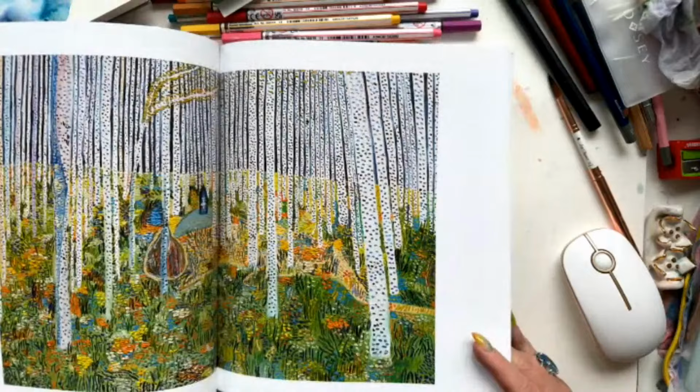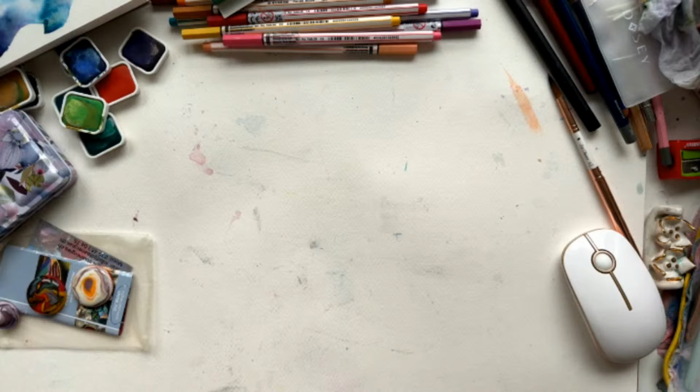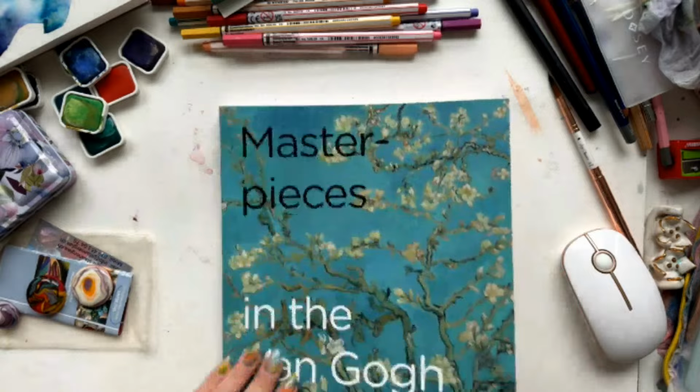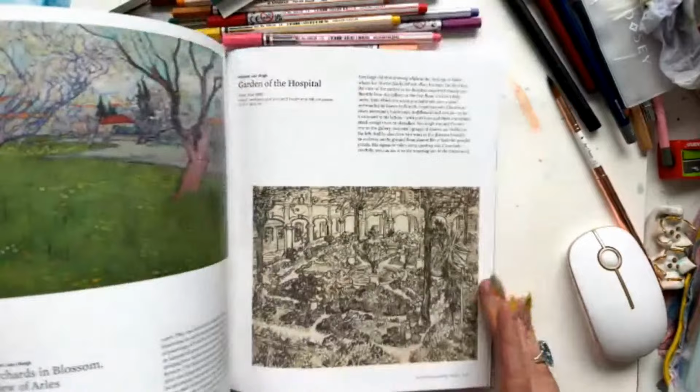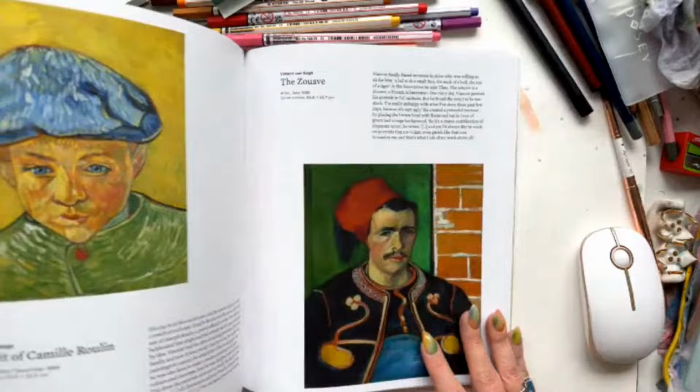I've been reading that, and I will continue to get into that book as the days and weeks go on. And then I just picked up the exhibition catalog for Van Gogh because I'm a book junkie and I love them. I want to do some studies based on some of his early pieces, his line work, and how he laid color on paper. Stuff like this I find fascinating. So I picked this one up.